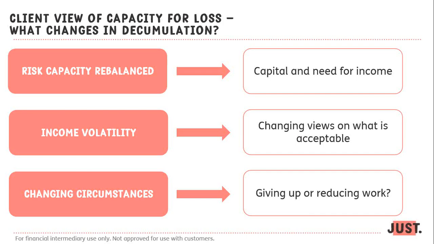Whereas when you go into decumulation, there is a growing view, and I certainly subscribe to this, that capacity for loss becomes a quantifiable and measurable matter of fact. So people talk about tolerance for loss as well, don't they, very much in the pre-retirement phase? Is that the nuance there?